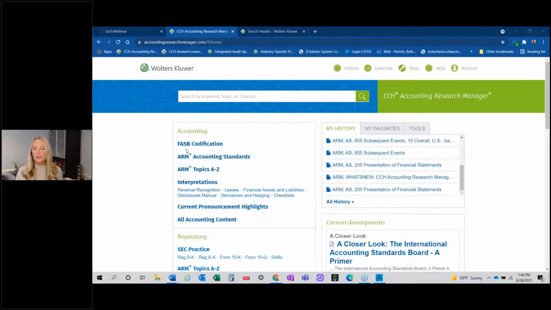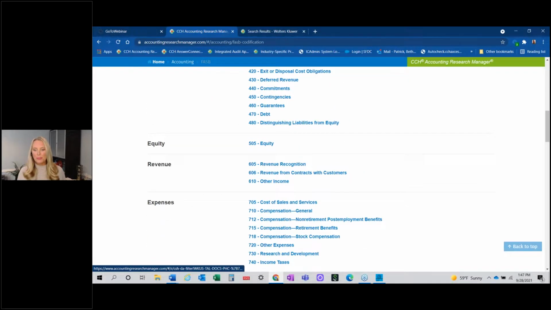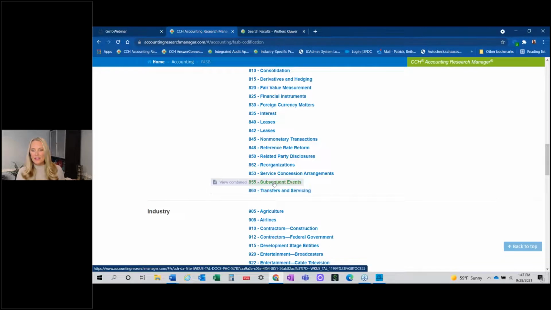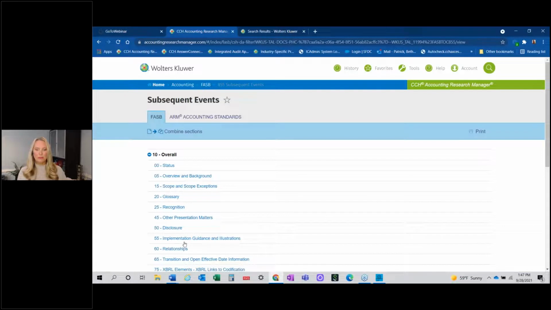So I just wanted to focus on a few things she talked about, and what makes it a little bit easier within Accounting Research Manager. She mentioned 855, that standard on subsequent events. If you did go to the FASB, let's click into that really quick. She told us that number was 855. Any of the standards that you go into, you can, of course, research that. That's really straightforward. But when you look at this screen, it's not that user friendly as far as, where's my answer? Where's the topic I'm looking up?